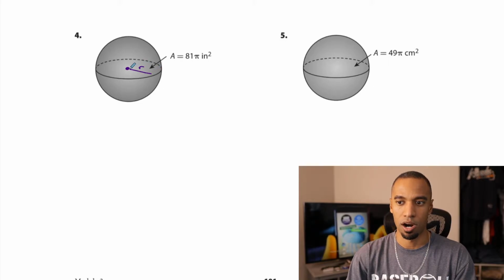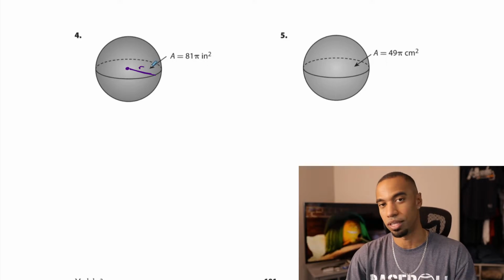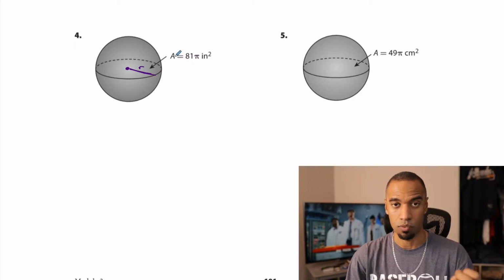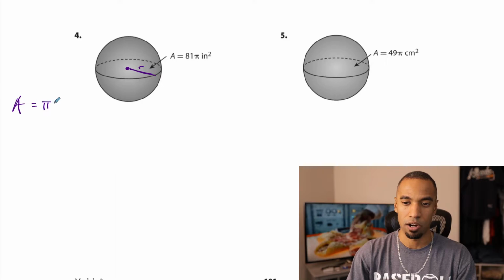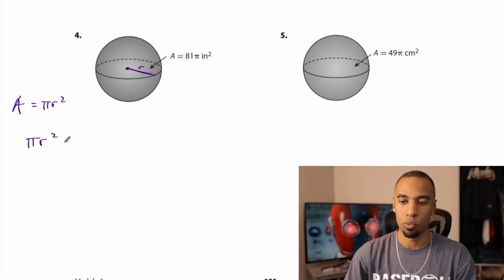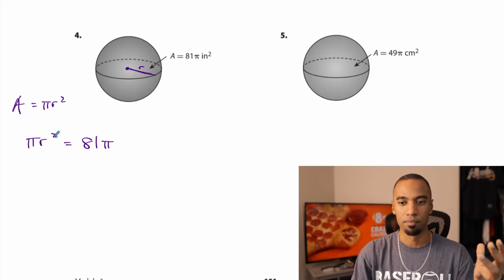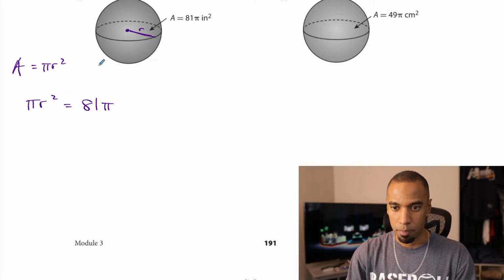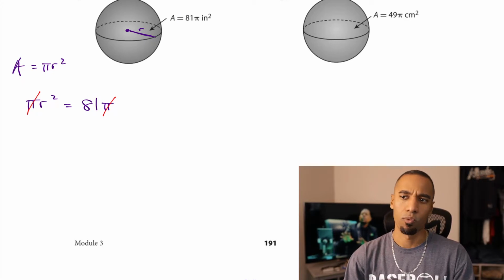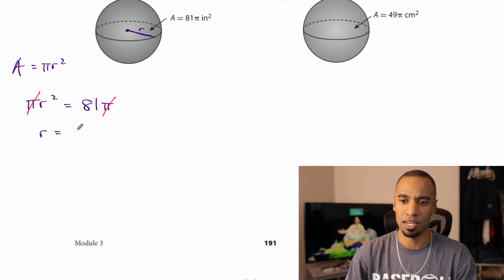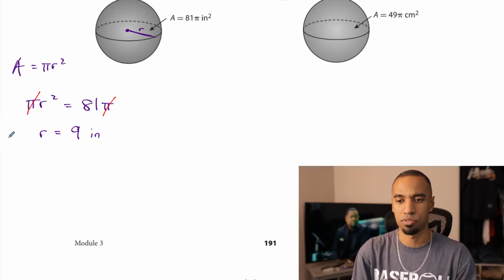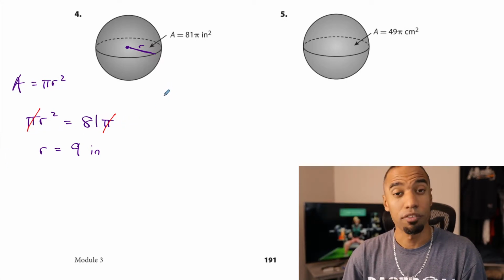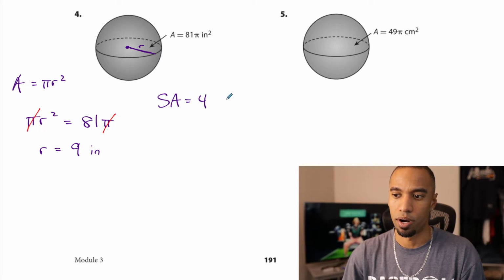So if I'm trying to find this radius r, the radius is both of the sphere and of the circle at the same time. If the area is 81 pi, and the area of a circle in general is pi r squared, we set pi r squared equal to 81 pi so we can find r. Divide both sides by pi, and you get r squared equals 81. If you take the square root of both sides, you get r is plus or minus 9, but because distance is only positive, we're referring to just 9. So a 9-inch radius. Now let's find the surface area, which is 4 pi r squared.